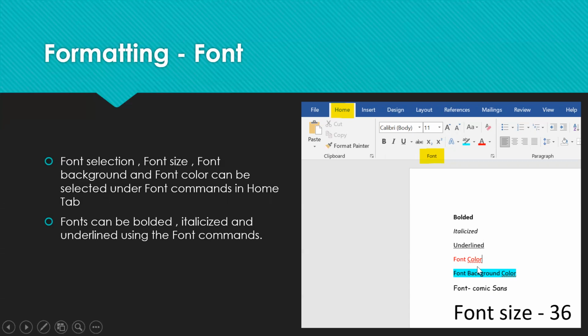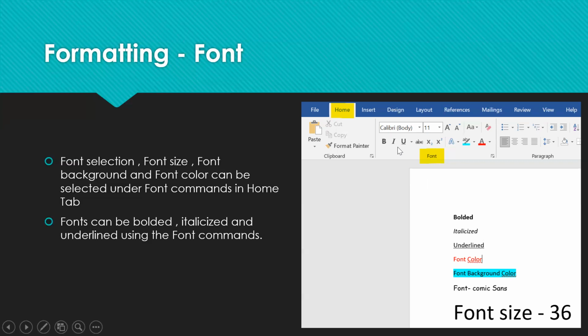Okay, so in this page, right, I've shown you all the types of formatting that is available. So here you can see the first thing, right, it is bolded. So you can see the difference between other fonts, right? The text is a little bit thickened. So you can see the thickness of the lines, right? That is called boldness. Okay, so the first thing is bolded here, and so this is the button to make a text bolded.